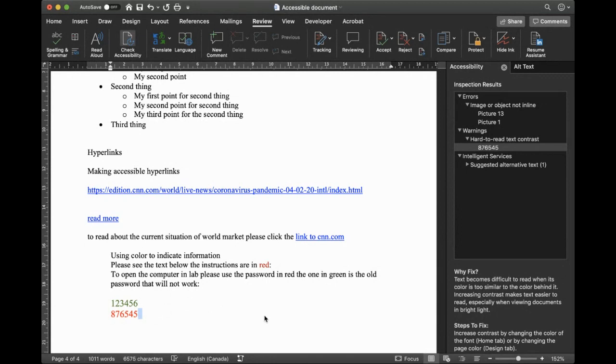It doesn't matter whether somebody can see red and green or any other color for that matter. At least they have access to the information.